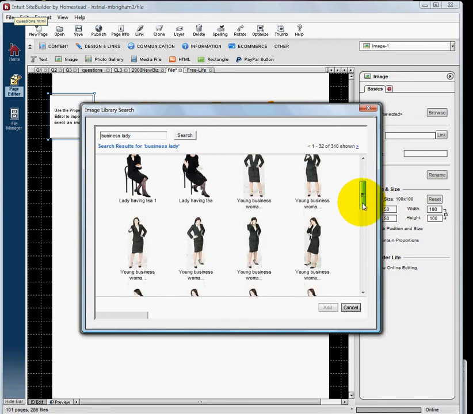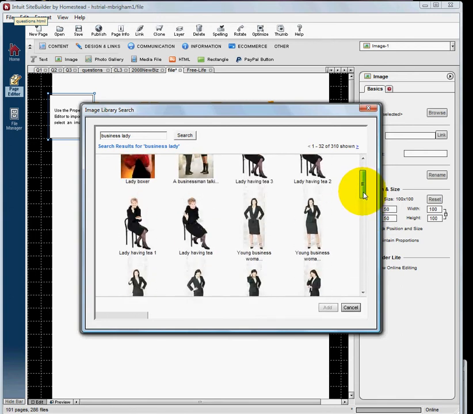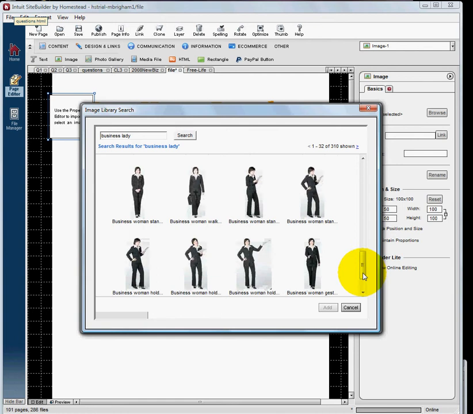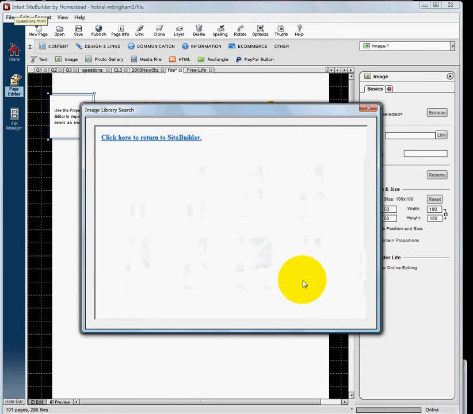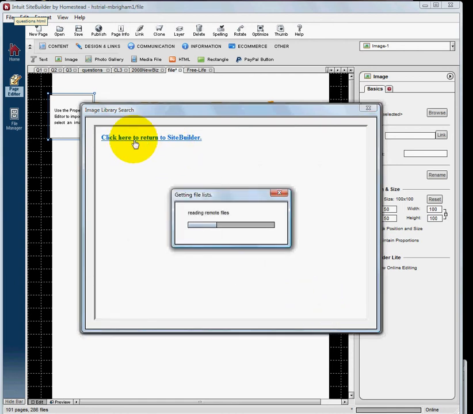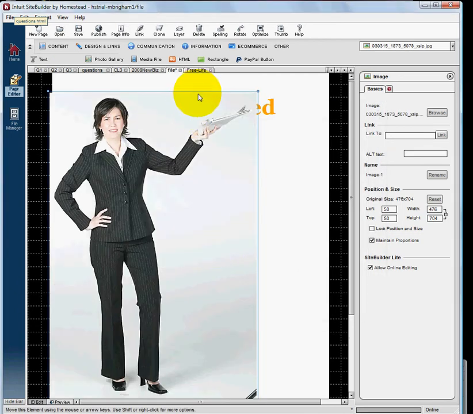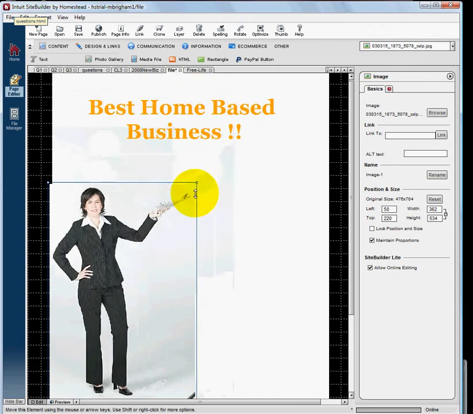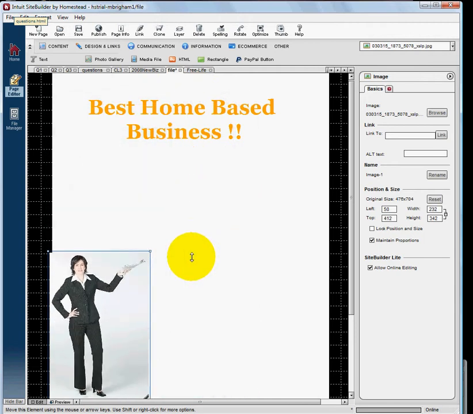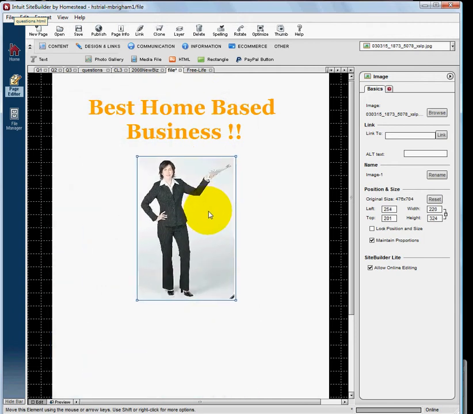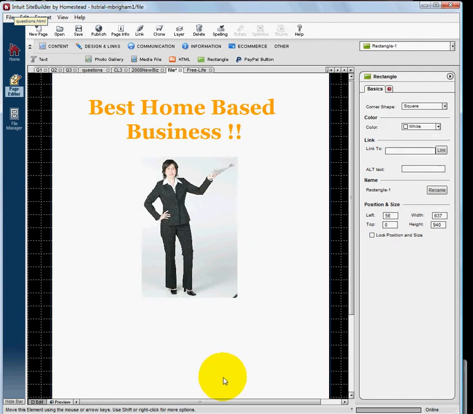Well, you can scroll through here, and I'm not going to go through all of them. I'm just going to find a few. Let's say we like this one here. I'm going to just click on that one there, hit add, and it's going to transfer it. As you see, it's downloading right now. So there it is. And now look, I can minimize it, shrink it down to the way I want it, and I can stick it right there. So let's say I'm going to roll with that picture. Well, there we go. There's our image.